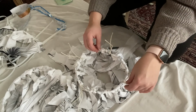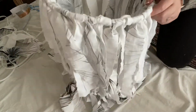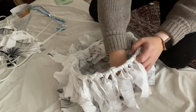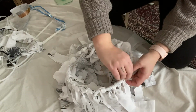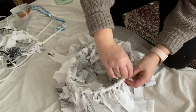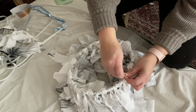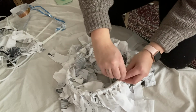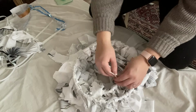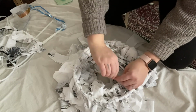Now I'm going to put the big ring over top. And I'm gonna move in these things here. I'm going to twist it again. Actually, you know what I'm gonna do? I'm gonna just fold it over like this. Twist it all the way up just so that when you're connecting it doesn't slide down.